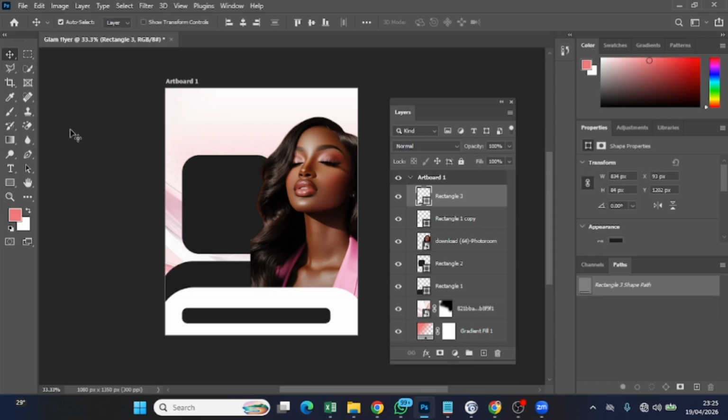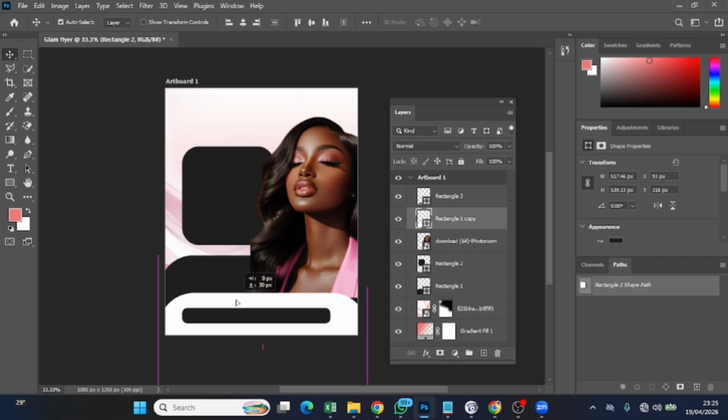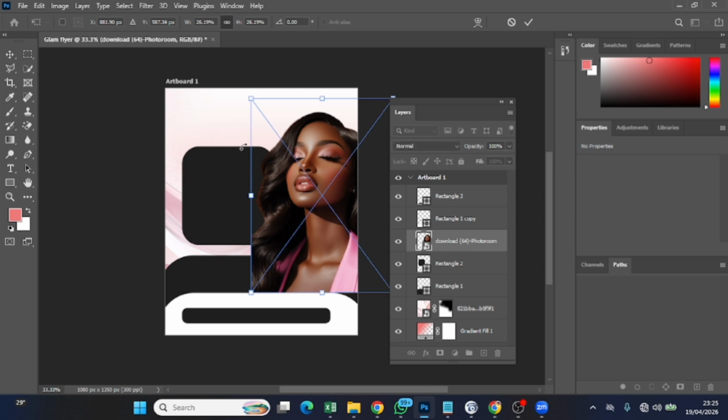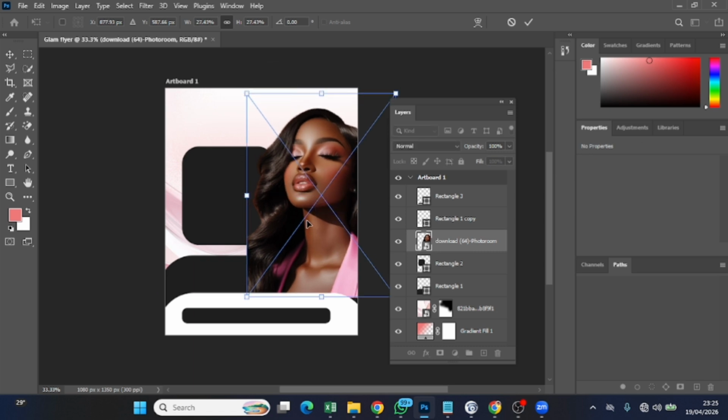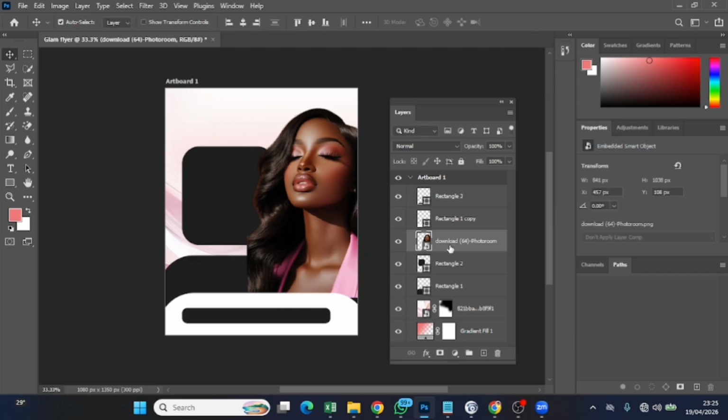And then the next thing that I will do is, let me drag this one. I did that too. It's not supposed to be up. Just increase the size. So here we go.